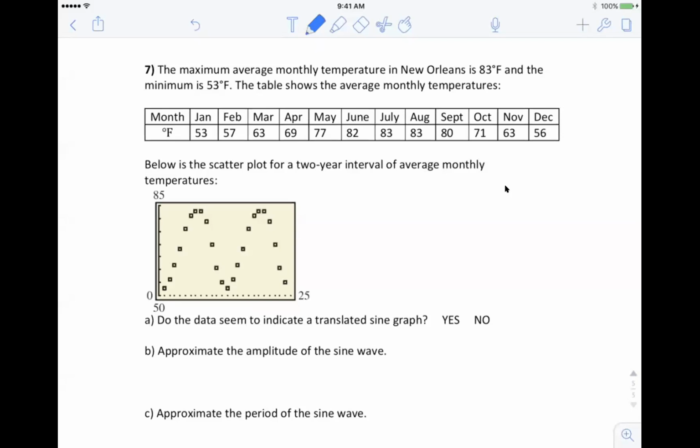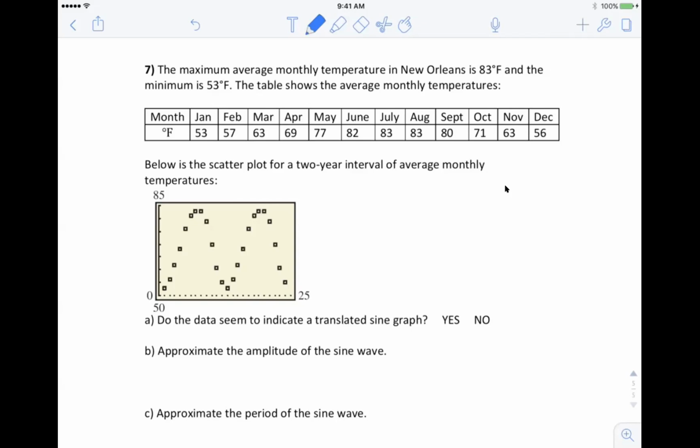And then we've got a little computerized scatter plot with a 2-year interval of temperatures. Which then we can look at the pattern there, and it definitely looks like a periodic pattern. You can see it as a sine or a cosine, depending on where you start. You'll see both patterns.